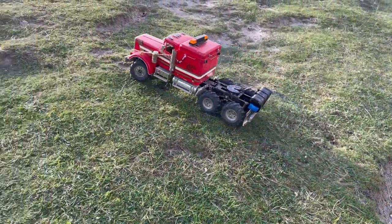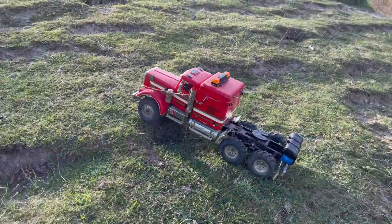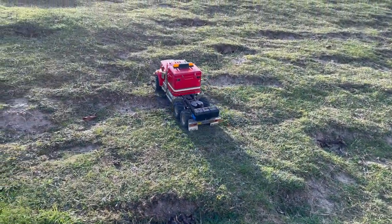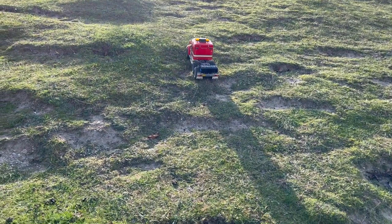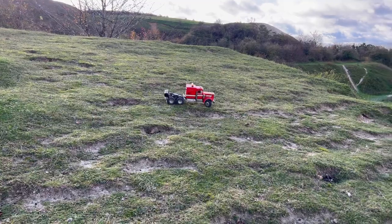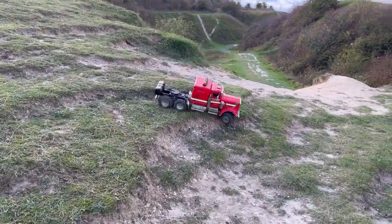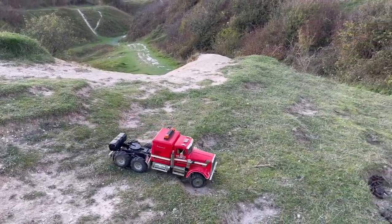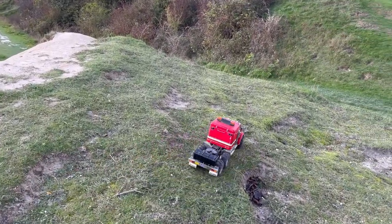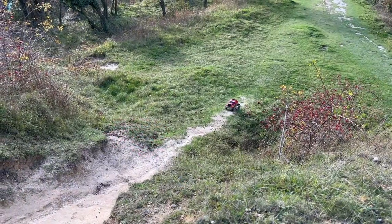Just need a little route to get them old front wheels up. It just crawls like a beast. I didn't think it would, because it's only the four wheels at the back, but yeah, it surprises me, guys. Seriously, really does. Crawls brilliantly, to be fair, actually. Right, guys, I am gonna put you back on in a sec.